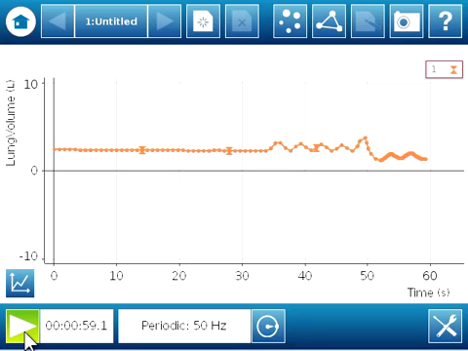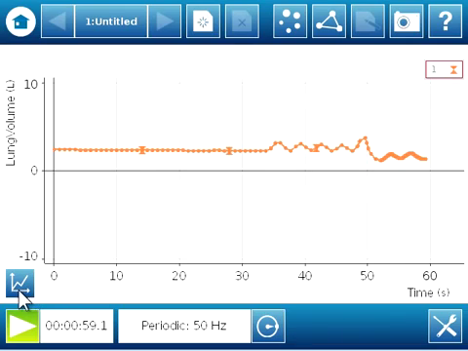So I did a couple of things during data collection. I started out just breathing normally, and then I did a maximum inhale followed by a forced exhale, and then returned to normal breathing. So you can probably see on the graph display, at about 35 seconds, I started to breathe through the mouthpiece, and you can see the lung volume change as a result of that.